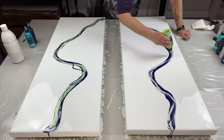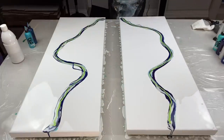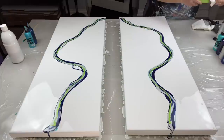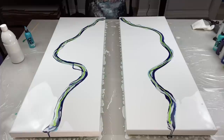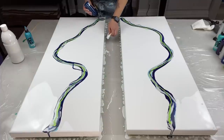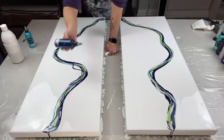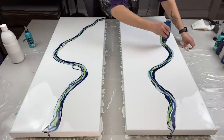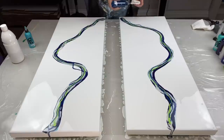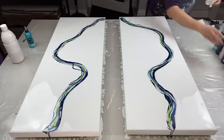I have a feeling I'm not going to have enough of my Greenish Blue by Amsterdam, which is going to be a big disappointment. I don't know why I didn't realize that this bottle was almost empty. Oh, there's probably just enough. Oh, just barely. There's like nothing left.